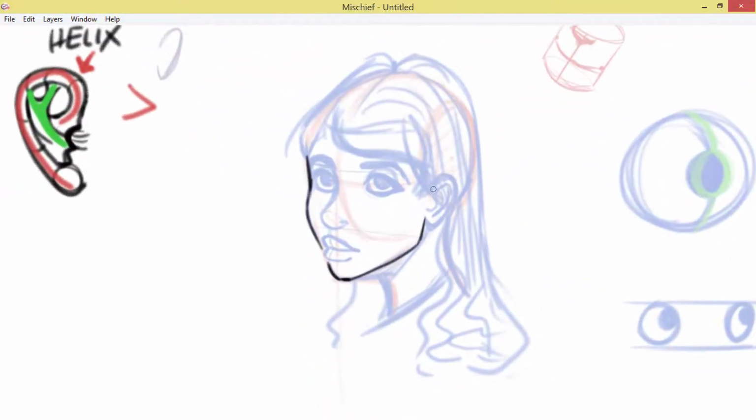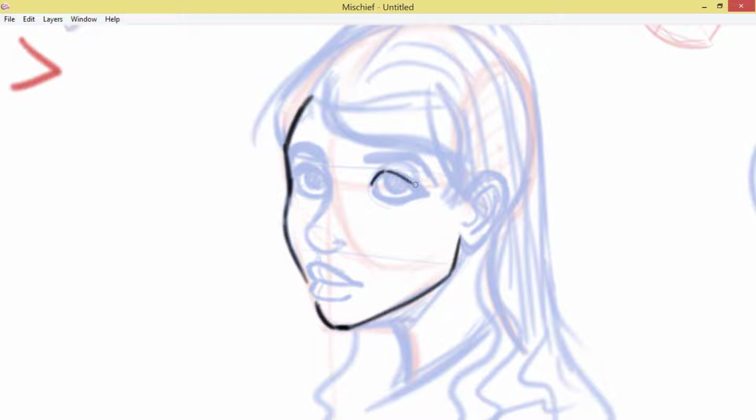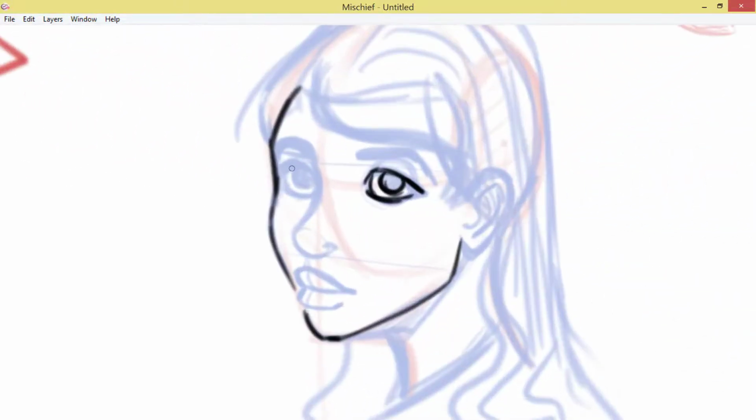So I'm starting usually with the jaw and the profile, and now I can add the eyes. Usually they are the window to the soul, that's what we say.